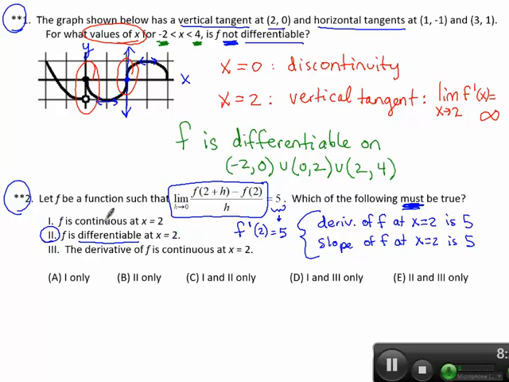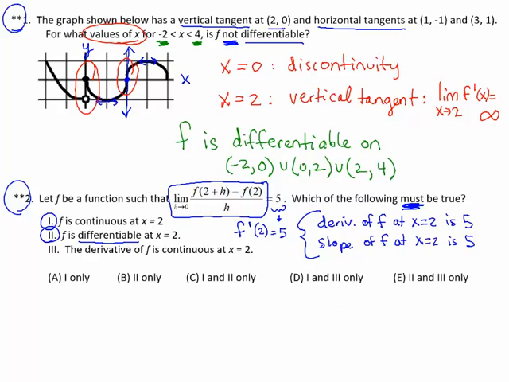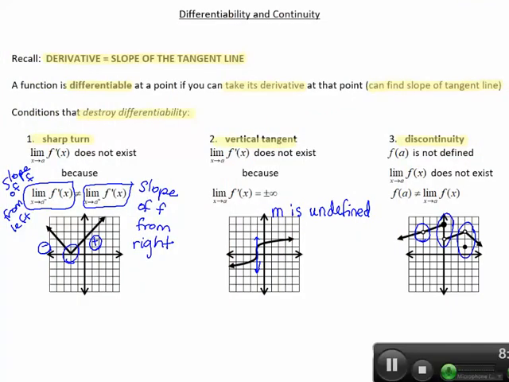Therefore, the function has to be continuous. Because remember, when the function is not continuous, it can't be differentiable. In fact, let's go back to our notes above and make that really important note about continuity. So when the function has a discontinuity, it won't be differentiable. If not continuous, again, I'm going to abbreviate, then not differentiable.